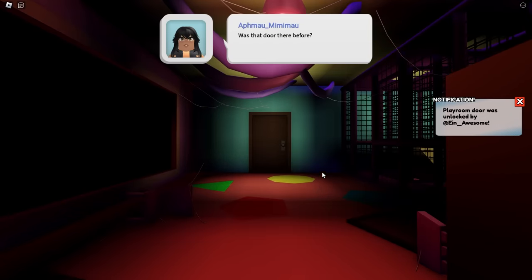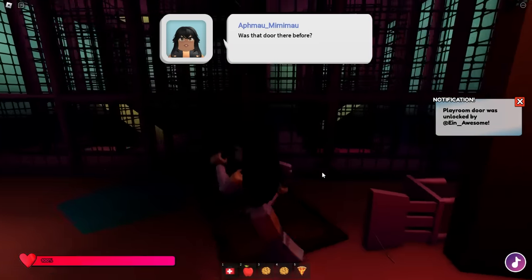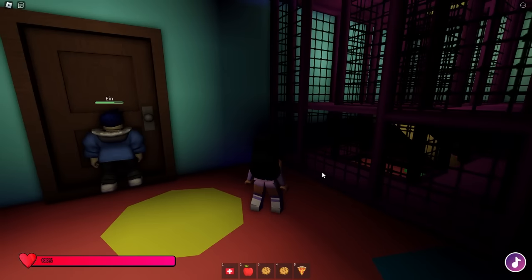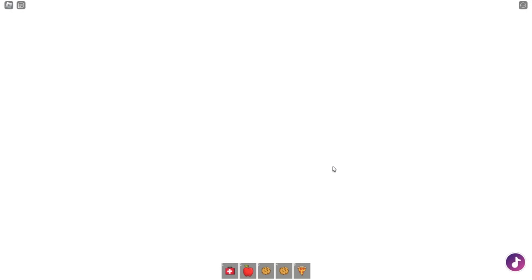Was that door there before? Do we have to find another key? I'm gonna be so mad. Oh my gosh. How many keys are in this house? Where's the slide, bro? Before. Where'd our slide go? Open the door.